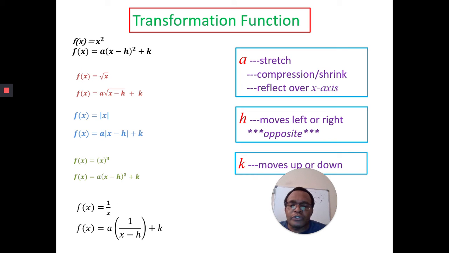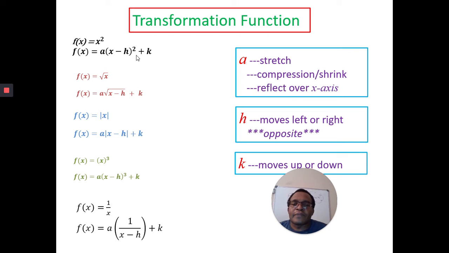But I want you to also pay attention to the variables I have introduced here. I have the variable a, I have the variable h, and the variable k. These are the variables we are going to use to show transformation of functions. I want you to remember from geometry that you looked at rotations, you looked at translations, and you also looked at reflections. Those are the three we are going to consider in this video.